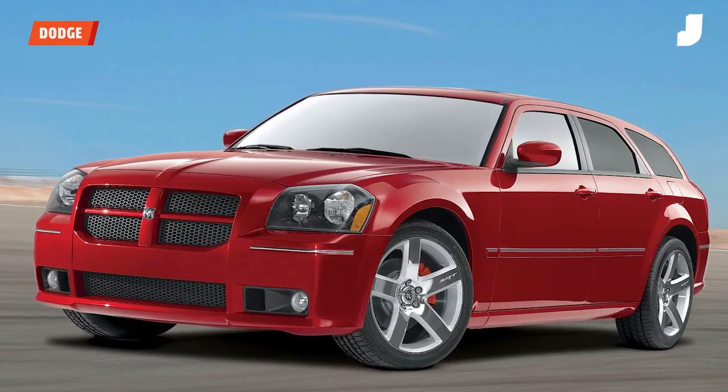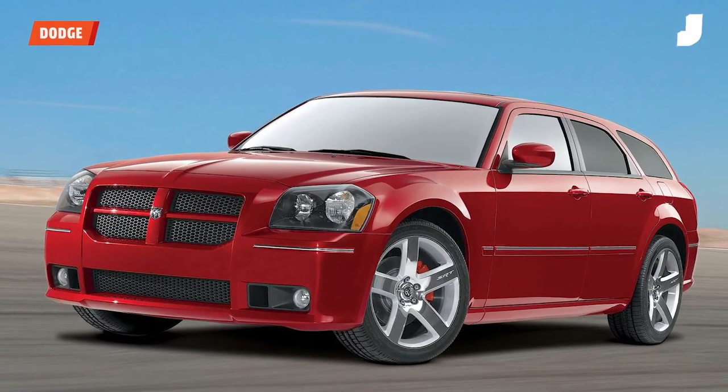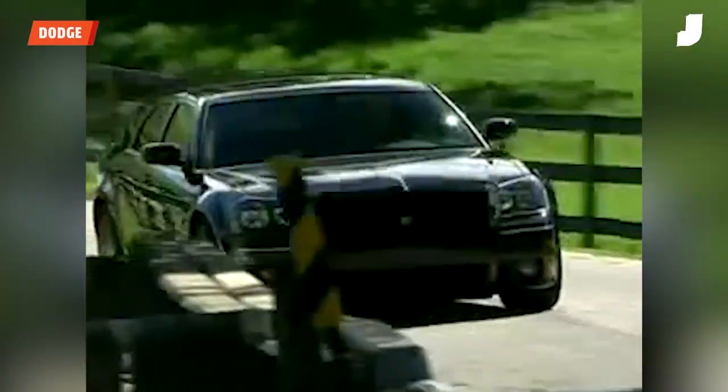There was a point in my life where the Dodge Magnum SRT was my favorite car, until I saw one in person in the paddock at Lime Rock Park — please stop making out with the iPad — and discovered it was a wagon. Stellantis is my favorite brand of all time for very obvious reasons.